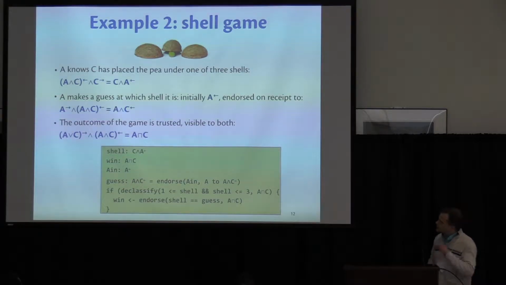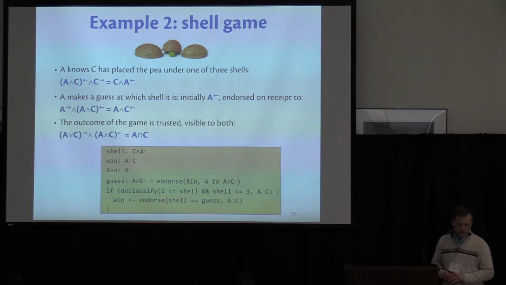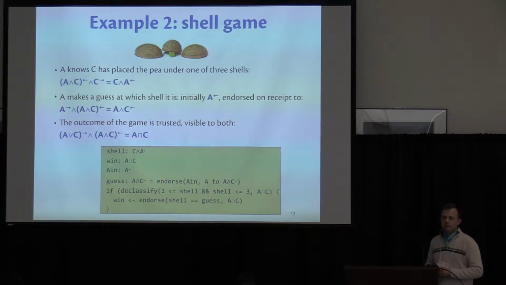Okay, so here's another example. This is a famous game that people get cheated at, but this is a totally trustworthy version of it. If you remember the way the shell game works, there are two players, we'll call them Alice and Chuck, and Chuck places a P under one of three shells and then shuffles them around. Alice wants to know that somewhere under those shells there is a P, and then she gets to guess one of them, and Chuck reveals that, oh, sorry, you lost money again, or optimistically that she found it.